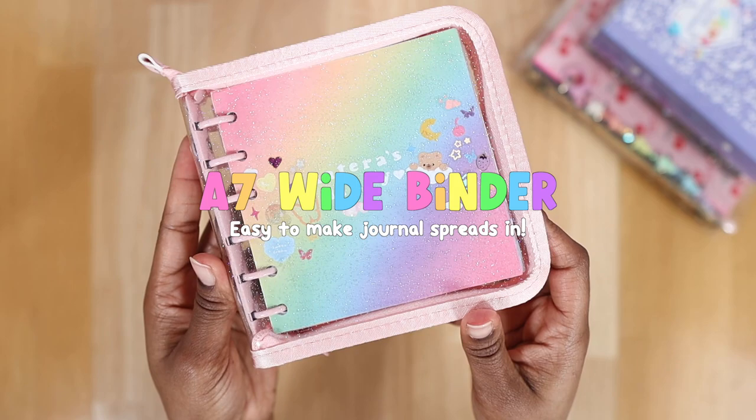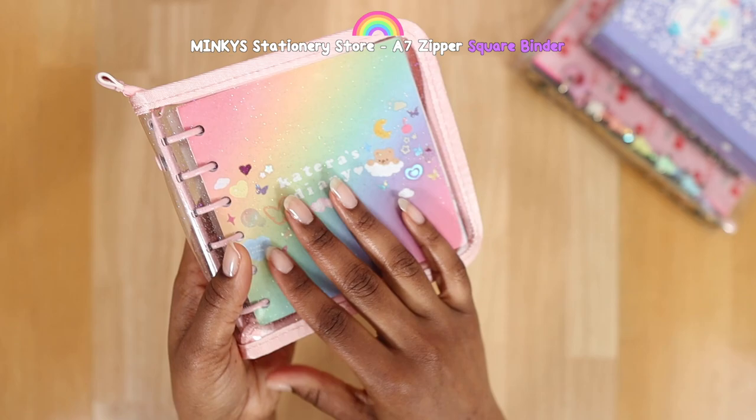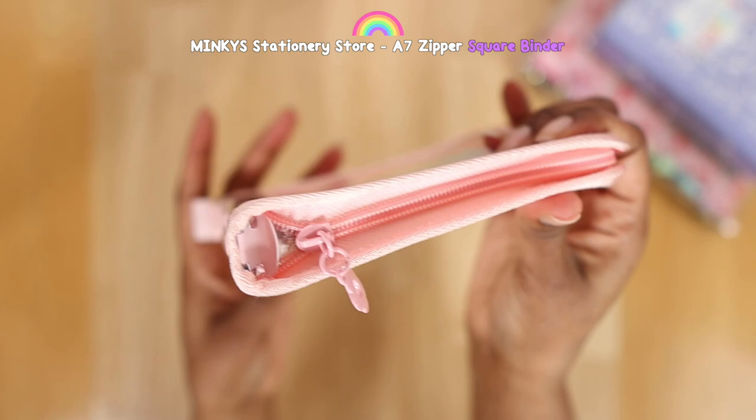Now we're looking at my A7 wide binder, also known as a square diary, and I love the pink trim as well as the hollow glitter on the front and on the back. And y'all, even the zipper is pink and it has this cute flower charm.